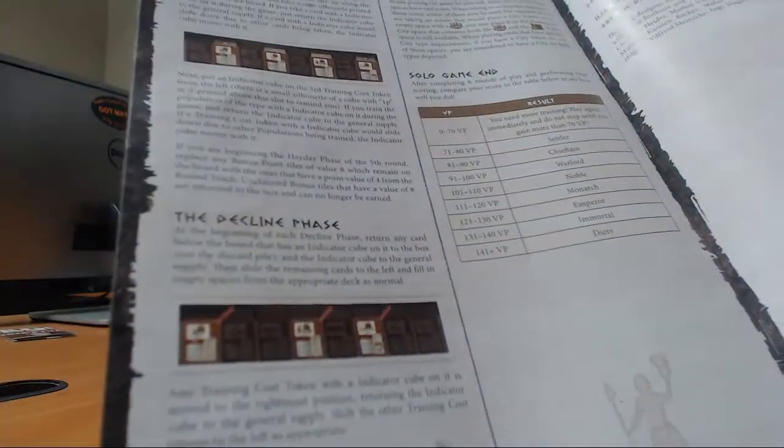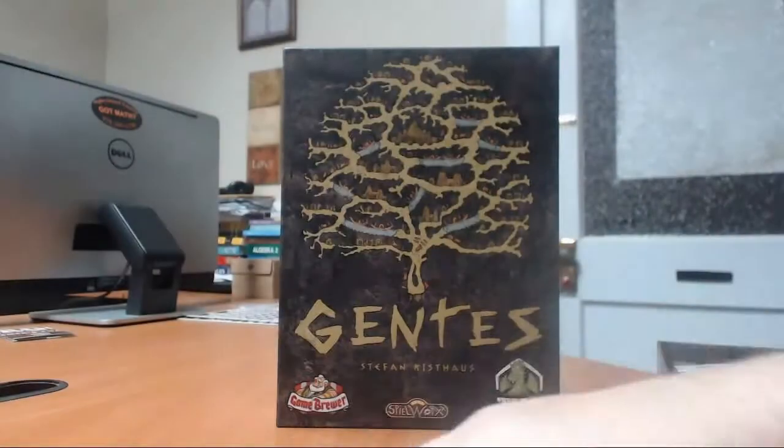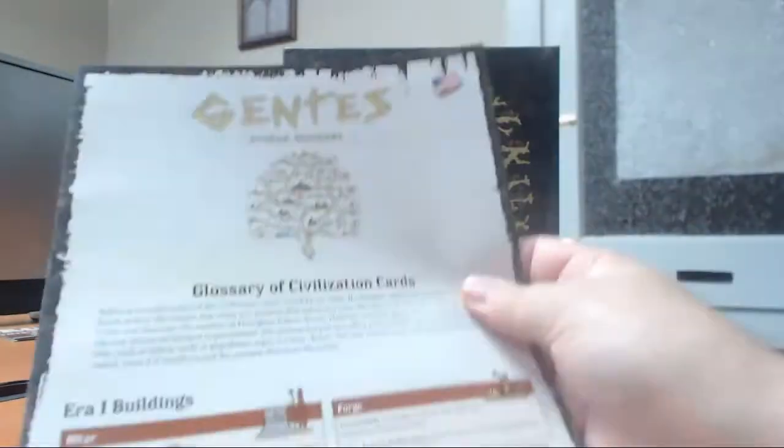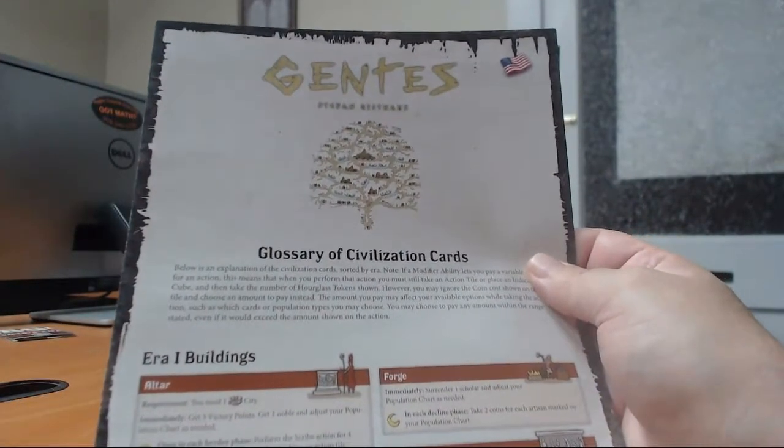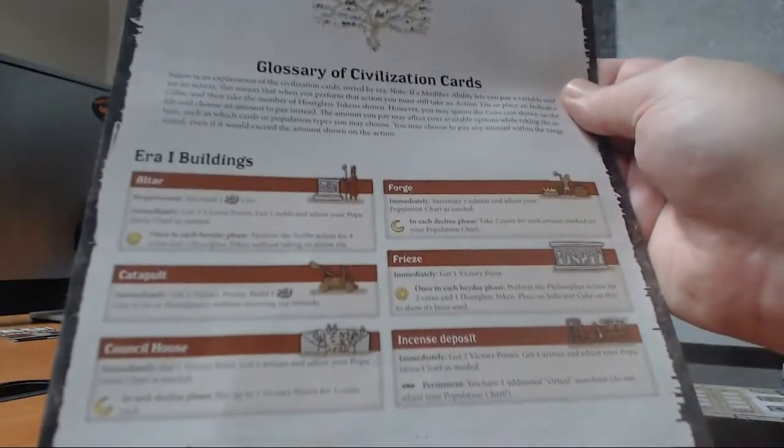So all in all, a 15-page rulebook, so not too bad. So here is a guide, which is always nice to have. It's an appendix, which has all to do with the buildings.